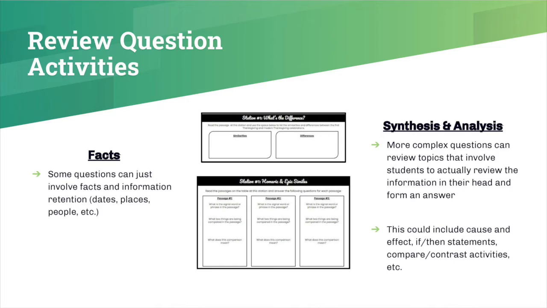Review question activities are basically just like it sounds. It's just review questions. So this can be about facts. So it can have a definite right or wrong answer and can involve them just reciting facts and information and showing that they've retained that information. Or it can be a more complex style question that reviews the topics that they've been learning about and actually forces them to go over the information in their head and form an answer that's not necessarily yes, no, or a specific date. This could be cause and effect statements, if-then statements, or compare and contrast activities.